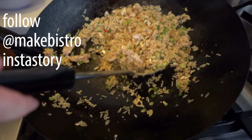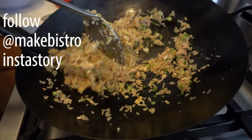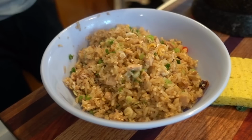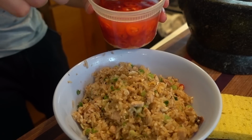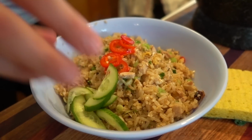And keep in mind, as I said before, and if you watch my Instagram stories or whatever, you'll see that I make fried rice different every time. So this is a very, very simple version. Just a little bit of this. So not really the chili, just the vinegar. Yeah, the chilies are fine. I mean, you can add some for good loving. Just place it in there.